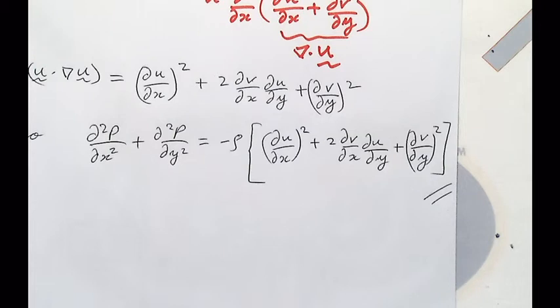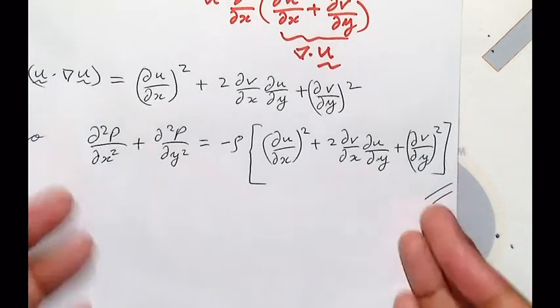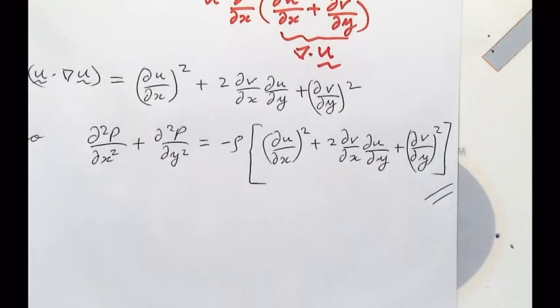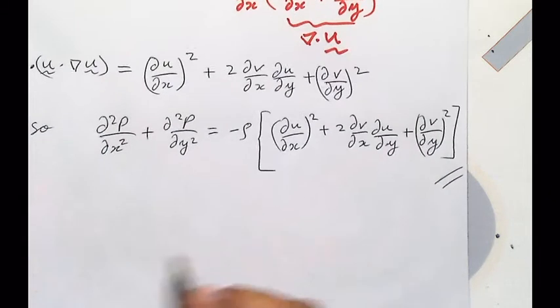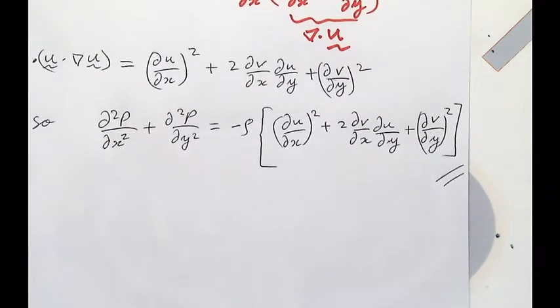Why do we care about pressure? We wanted to solve our Navier-Stokes equation, which just gives me the velocity and how it changes in time. Okay. But in the momentum equation, there is a pressure term. So that's why we started looking at this. How can we compute this pressure if we know the velocity? Okay. So let's write out the Navier-Stokes equation. Let me see if I missed something. No, all good.